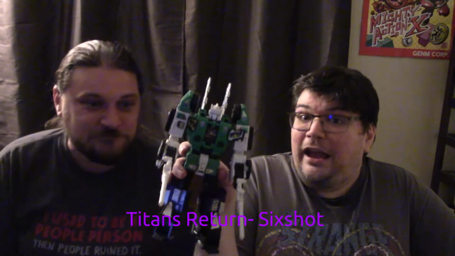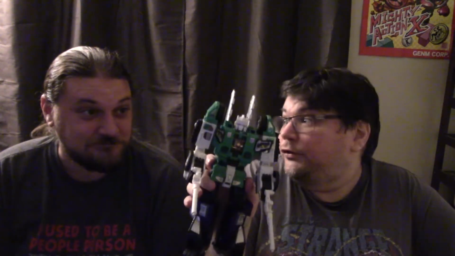I like the color on this particular robot, but I also like the detail on it, too. It's green, it's purple, it's white. Before we put it on camera, this is going to take a while. I've talked about this on camera before. This is Titans Return Six Shot. Six Shot has his robot mode, and he has 5 alternate modes.